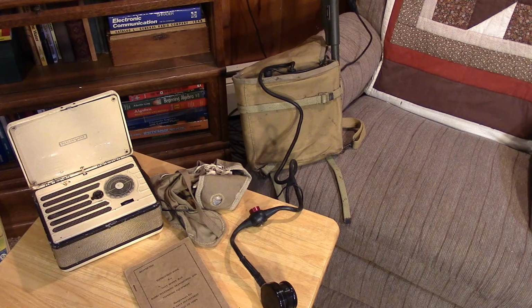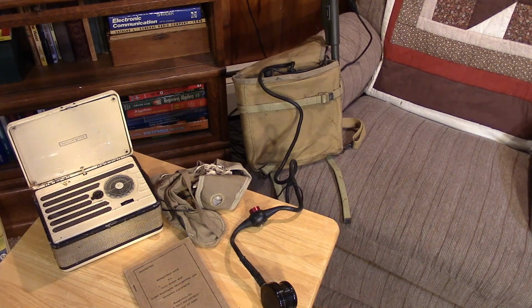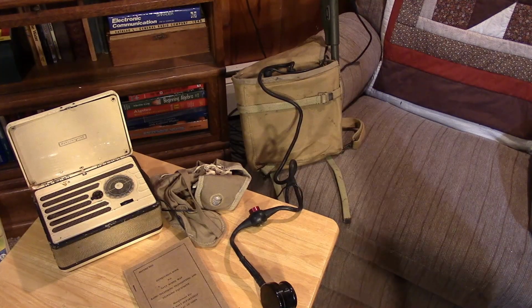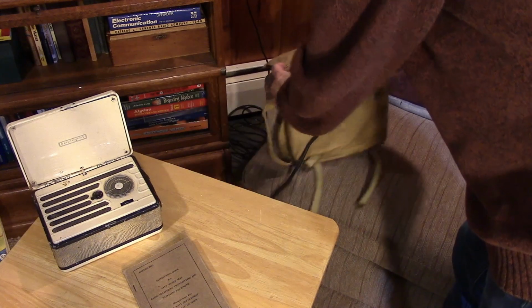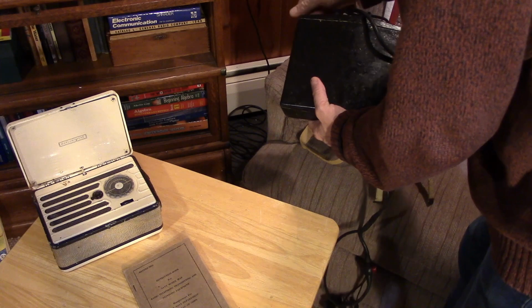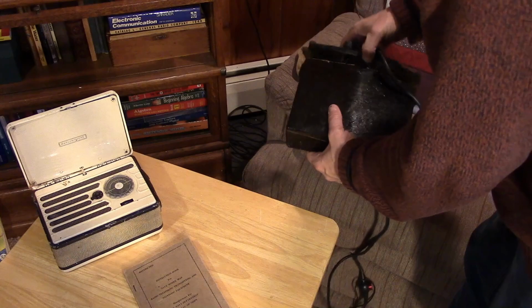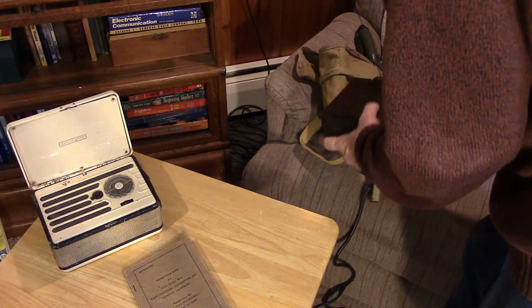And this particular transceiver would be used on a Marine paratrooper. So an invasion type paratrooper would use this probably to get on an island, and the idea was to call in airstrikes or artillery from ships. So the set is in a waterproof container. And basically, you've got this fiberglass kind of container, and inside you have the transceiver and the battery pack.